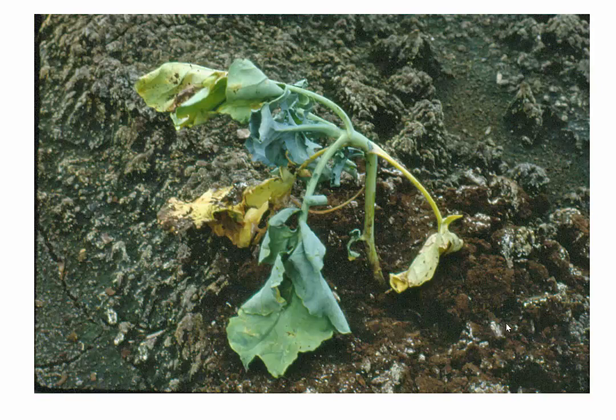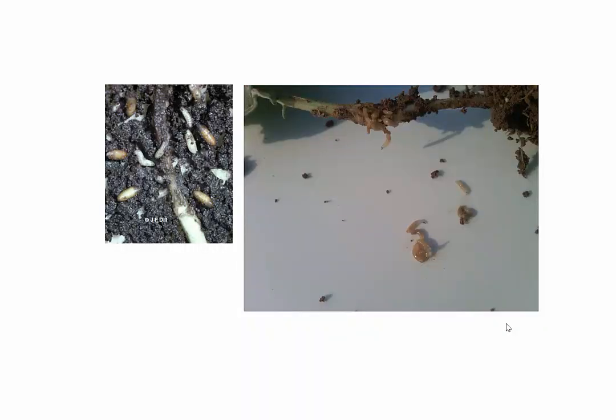So anyone see this damage? You plant some cabbage, especially in high organic matter, and see a lot of seedlings dying. Anyone know what the problem is? Could be a lot of things, but we've had a lot more of this happening. That damage is caused by a maggot. Flies are drawn to organic matter. This is a cabbage maggot fly, and they lay their eggs at the base of the plant, and the little maggot feeds on the roots and tunnels in. This is what these are, falling out of a dead seedling of cabbage that's out there.